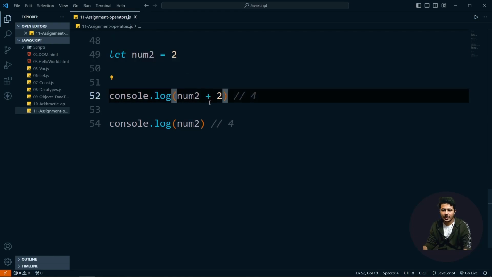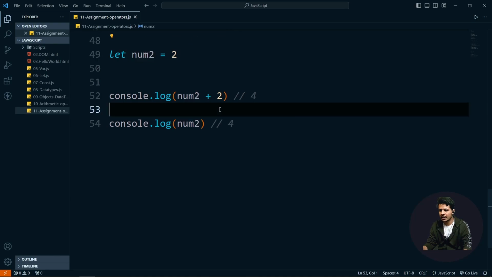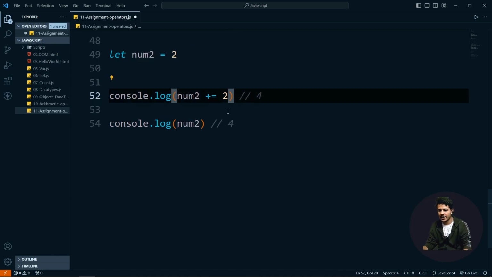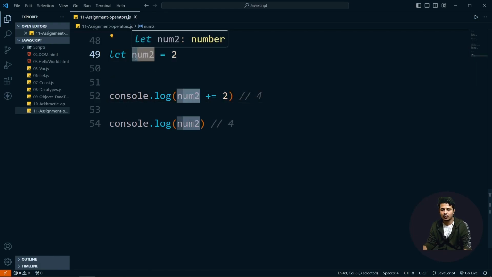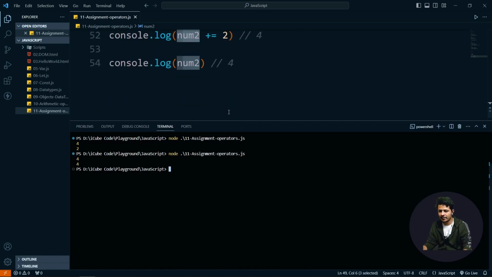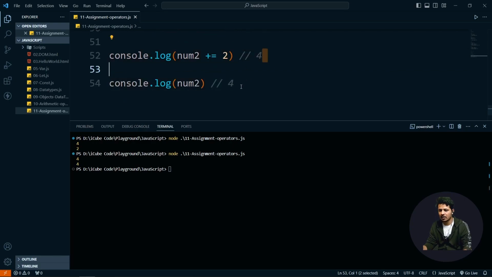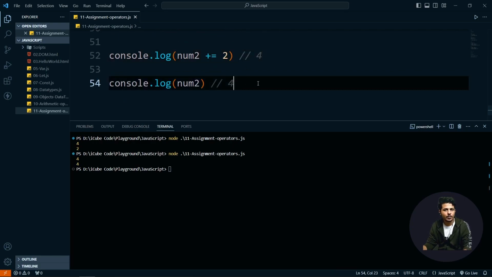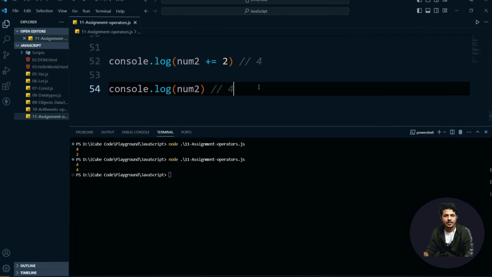But the moment you use assignment operators such as plus equal to, minus equal to, these will reassign the value for num2. Let's see that. If I put equal to here, it will add the value 2 and also assign it to num2. Let's run this, and now you see we are getting 4 and 4 for both of them. So this is the difference between normal operators and the assignment operators.